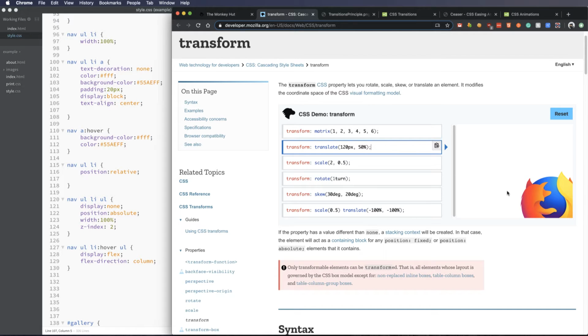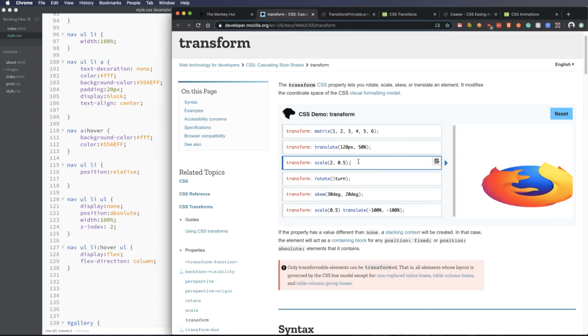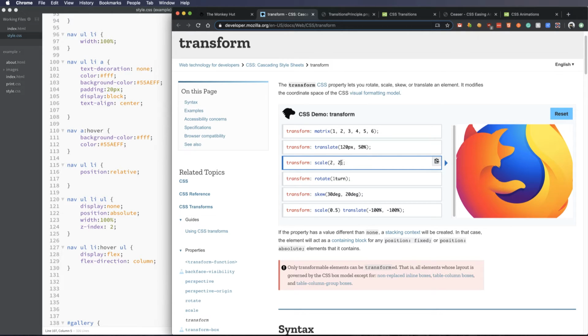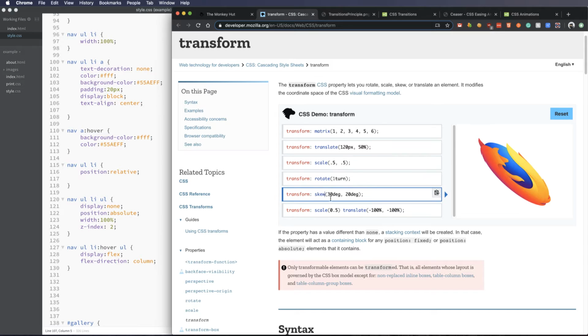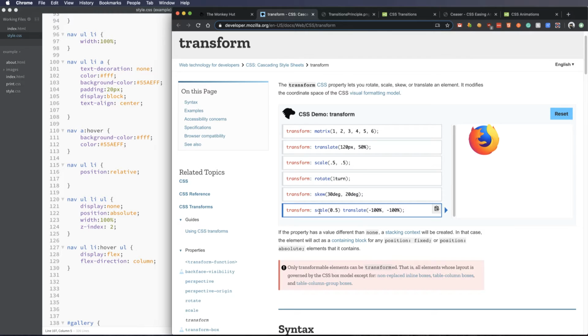A translate lets us move the image in relationship to where it was. If you're going to move an item around, I'd probably use relative positioning, but this is definitely something we can do to translate it over a certain amount of pixels and percentages. We can also do a scale where we may want to scale something up twice as big or half the size. You can see there with half the size. We can also skew it and grab something and throw it at an angle. And you can see here where we're scaling and translating at the same time. This is just something we can use to manipulate our images and things like that.